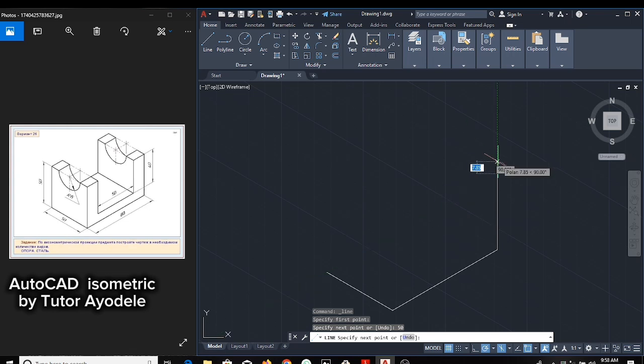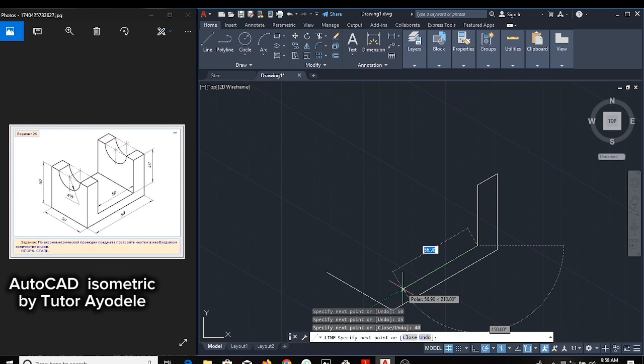Coming to the side, we already know it's 15. You can see we are following the angle. The angle there is 150. That is telling you that it's 30 degrees to that reference line. So I go for the measurement there, 15 millimeters. Then coming down 90 degrees, I come 40. You can see it's very easy to draw with the AutoCAD software.